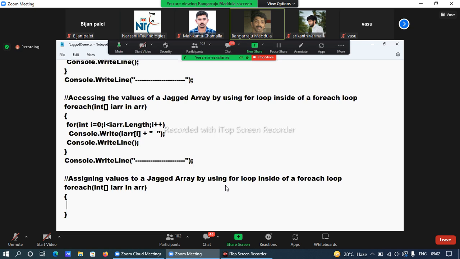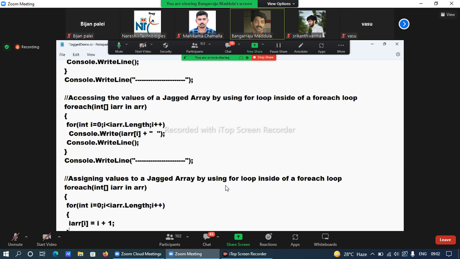Now, the first row is a single dimensional array. I'm using a for loop on it. For int i equals 0, i less than iarr.length, i plus plus. And here I'm trying to assign the values: iarr[i] = i + 1.